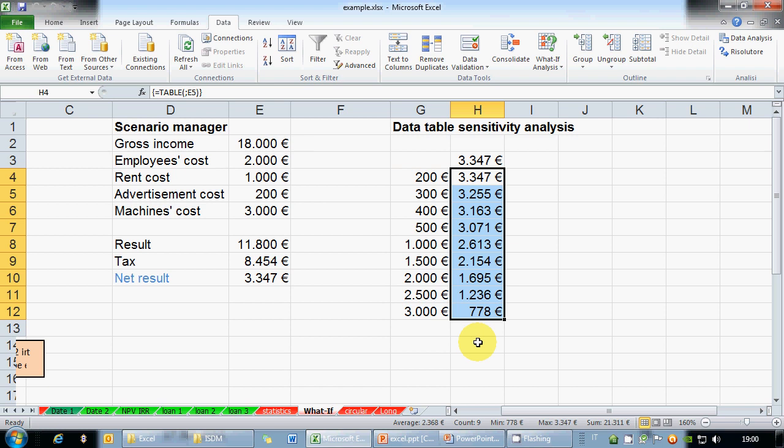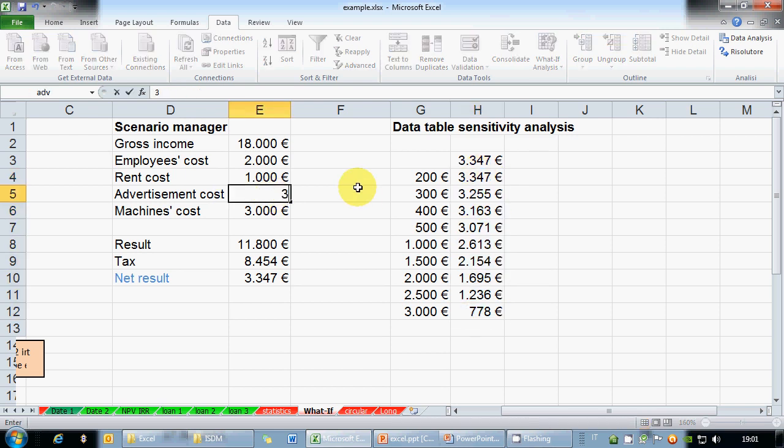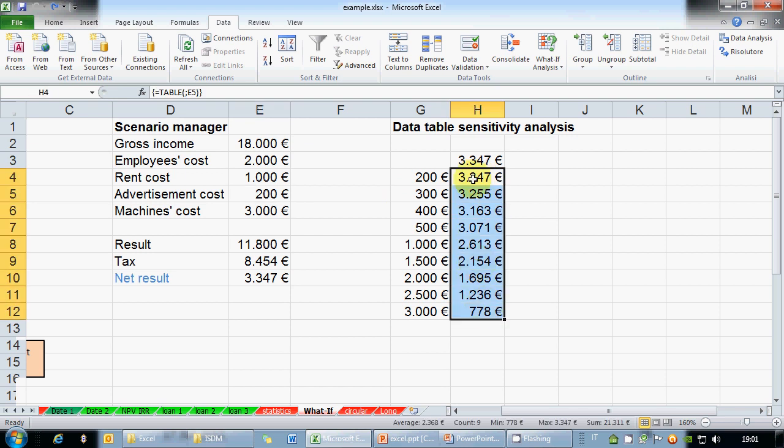Okay, and Excel automatically displays what your net result will be, so what this result will be, in case you change this 200 to these values here. I repeat, you could do everything manually, typing here, for example, 3000, and you will see 778. You could also do the table manually, inserting here the formula, which takes the value from here instead of taking it from here, but it's, I think, at least a 15-minute work inserting these two formulas here. Okay. Data table automatically does everything for you.